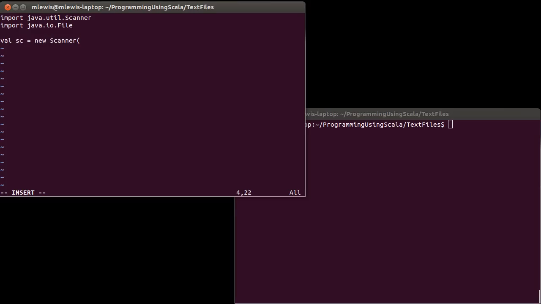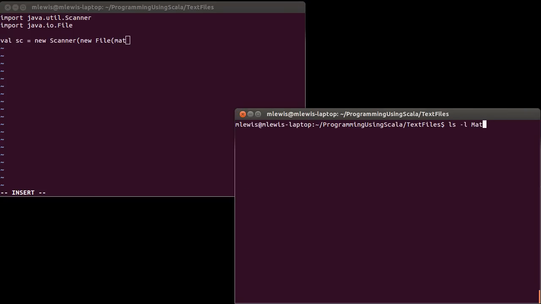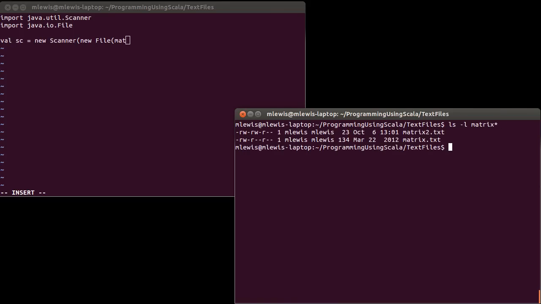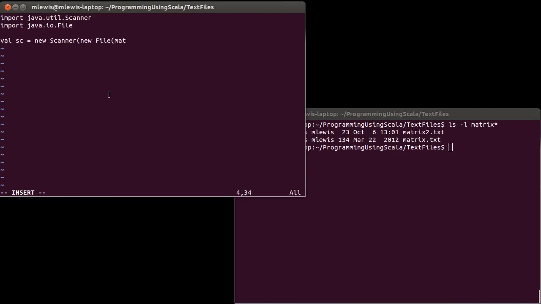You can attach Scanners to multiple things. You can actually make it so your Scanner reads in a string if you want. But I want it to read in from a file. And so if I were to just pass a file name, it actually doesn't think that that's a file that I want. It thinks that I want to parse that string. So I need to create a new one of these File objects. We'll learn more about File objects later on. They're remarkably helpful. They have a whole bunch of helpful methods in them. They're covered in part 2 of the book. And I called my file matrix2.txt.